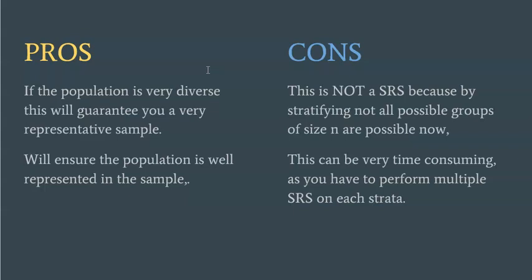Another con is that it's not a simple random sample. And I'm not trying to rank these, none of them are better than others. They're all just different ways to sample. But what I want to mention here is that when you purposely take a couple people from each group, it no longer becomes a simple random sample overall, right? Because imagine, one of the definitions of a simple random sample is that any group is possible. For example, you could get all 40 boys. Well, if I purposely take 10 girls and 10 boys, then obviously I can no longer ever get all boys. So that is what makes Stratified different than simple random sample.